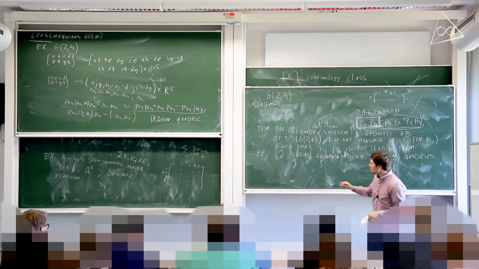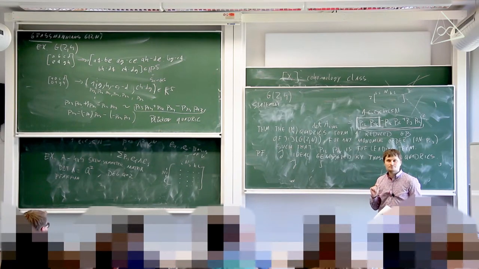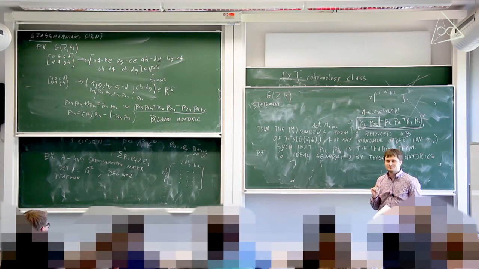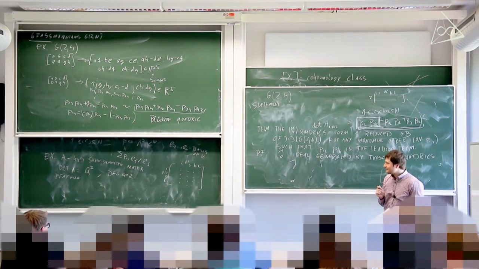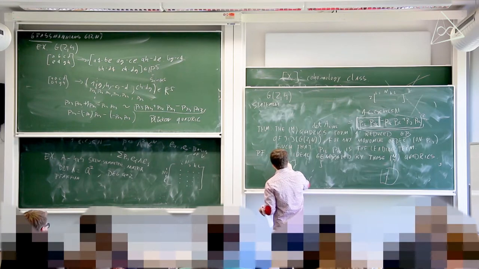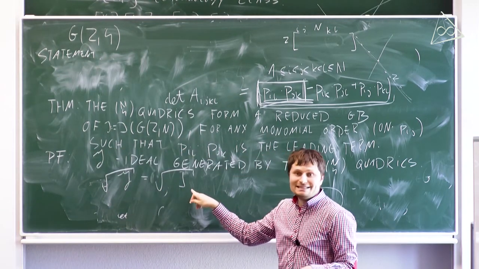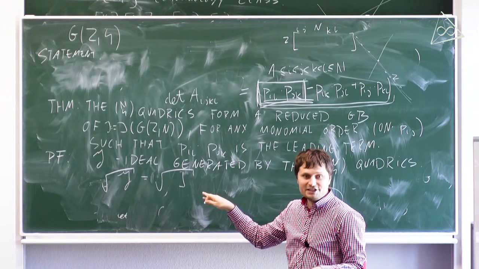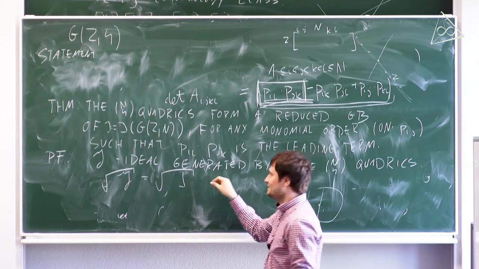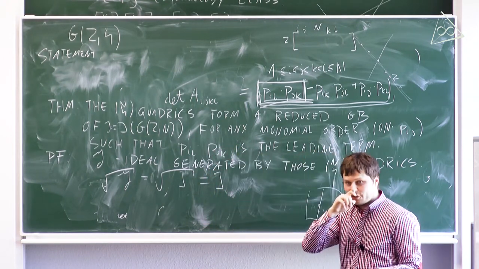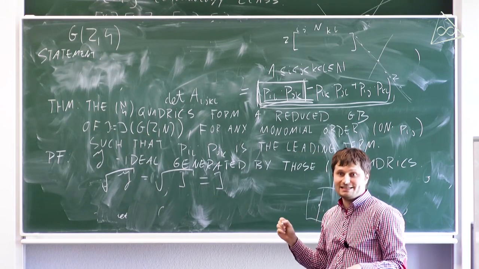And from Nullstellensatz, what's the relation? So J defines the Grassmannian as a set. So what's Nullstellensatz saying? They have the same radical. That's true for sure. Or I don't know how you write, maybe a square root. But this is the ideal of a Grassmannian. Ideal of the variety is already radical. It's an irreducible algebraic variety. It's even prime. Yes? OK, so we know that the radical of J is I. So what we really want to prove is that J itself is a radical ideal.